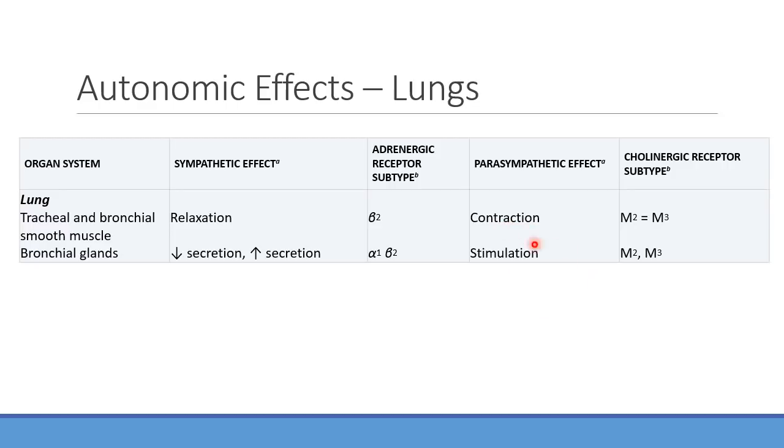The other big effect here is that when you have overstimulation of muscarinic receptors, you'll see a lot of bronchial gland stimulation. You're going to be secreting a lot of fluids into the lungs. Okay, and one way we can use this, we do this all the time, especially for a lot of our kids who are chronically intubated, or trach patients, and they have a lot of airway secretions as a result. Oftentimes we're giving them things to block muscarinic receptors and dry up a lot of those secretions. That way they can aerate a little bit better, they can move the oxygen and oxygenate the blood a little bit more easily. So again, if you were to inhibit muscarinic effects in the lungs, you'd expect to see the lungs dry out.